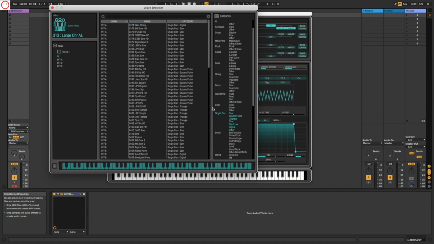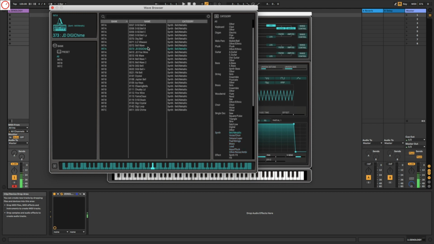So, as I said, you have virtual analog, but also many PCM waveforms from different synthesizers. Then you have synth patches from bells, so even with samples from the D50.